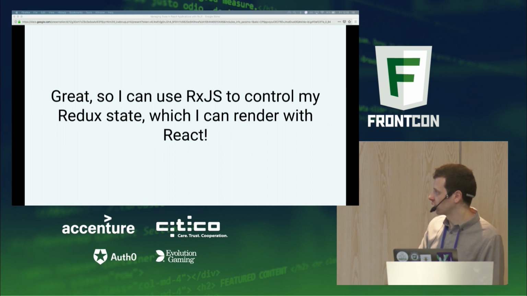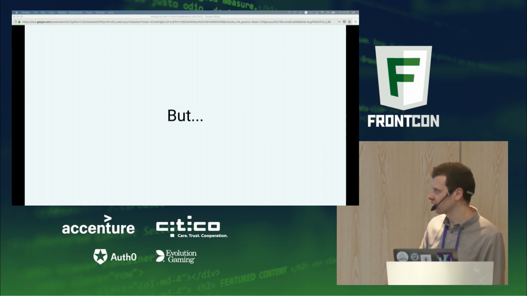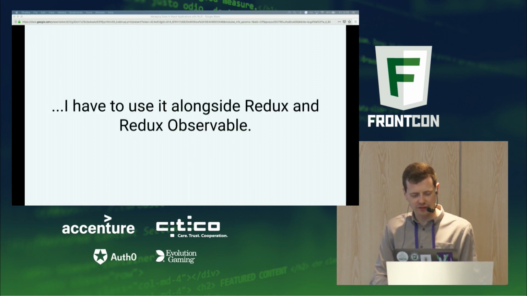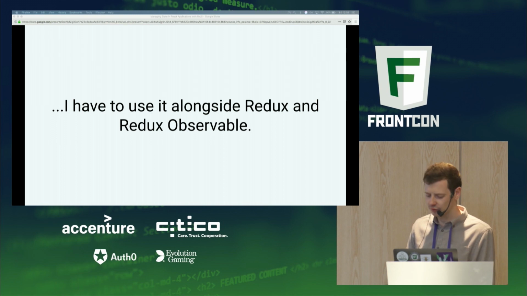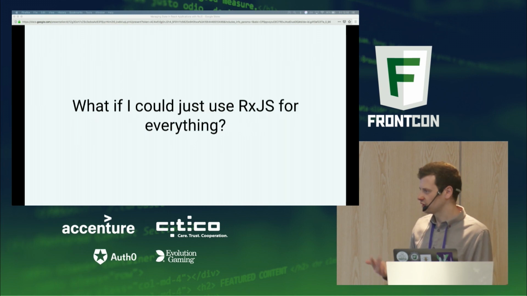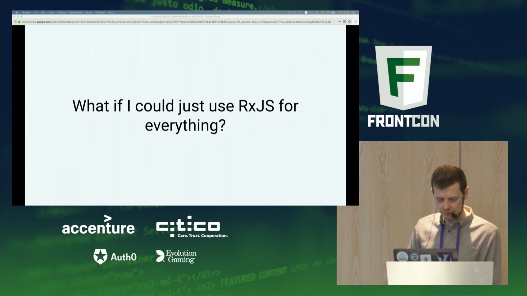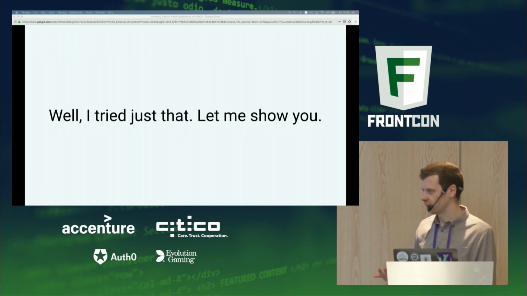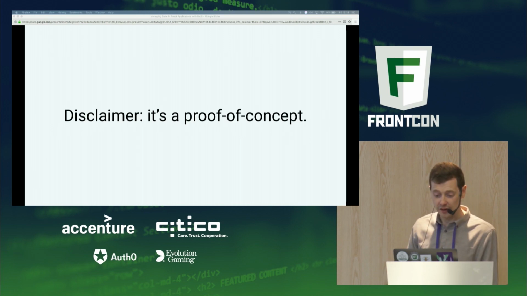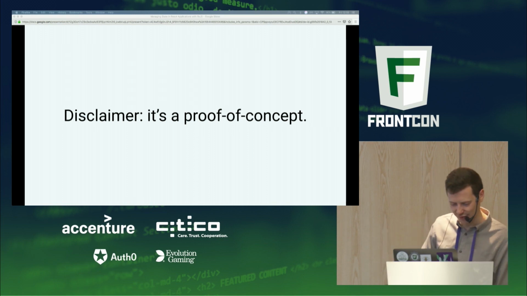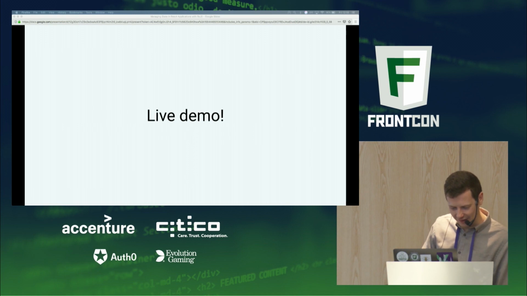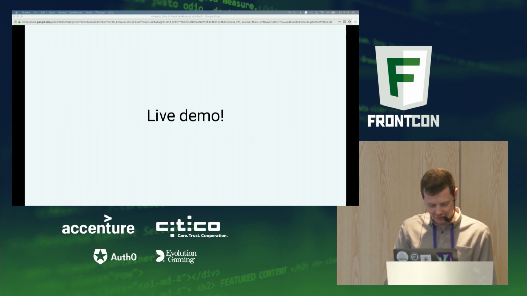Great. So I can use RxJS to control my Redux state, with which I can render a React application. Not bad. But I have to use it alongside Redux and Redux Observable. What if I could just use RxJS for everything? Well, I tried just that. Let me show you. And disclaimer, it's a proof of concept, so try not to throw things at me just yet. Okay, so time for a live demo.